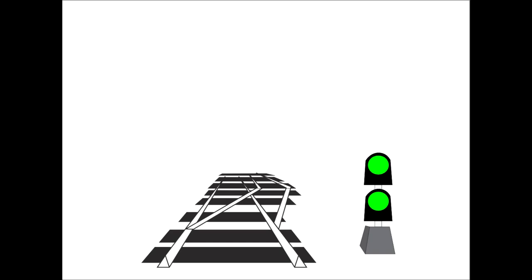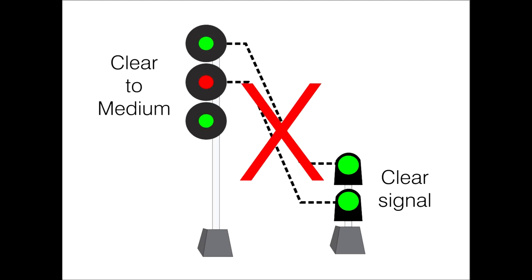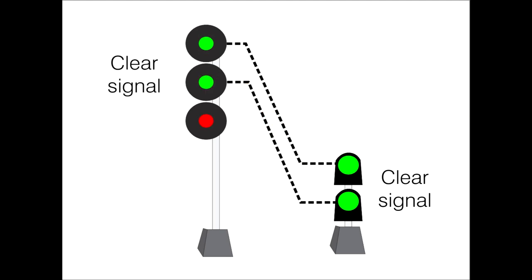There is one oddball light left, and it's actually a really easy one to remember. If both lights are solid green, that is not a medium to medium signal — that is a clear signal. According to the Canadian Rail Operating Rules, you are not allowed to display a medium to medium signal on a dwarf signal, as the double green has been reserved as a clear signal. While it is not in the Canadian Rail Operating Rules, there are double green lights in use in Canada where the top two lights are both green. This is a clear signal. You remember that a clear to medium signal with a green light on top had to have the medium green light on the bottom head, not the middle one. So in that regard, this signal is also representative of the top two lights on a three light system.